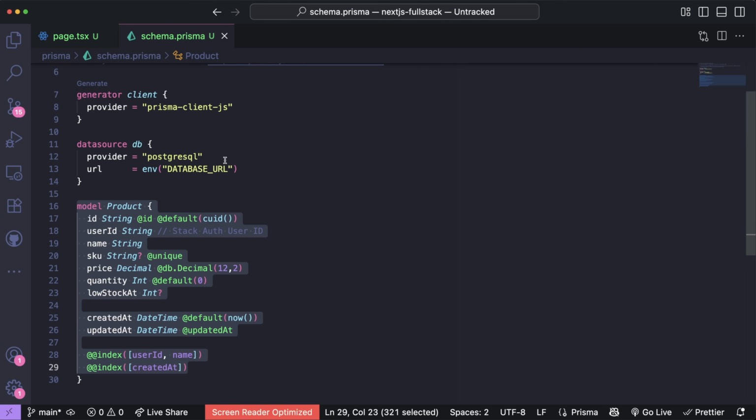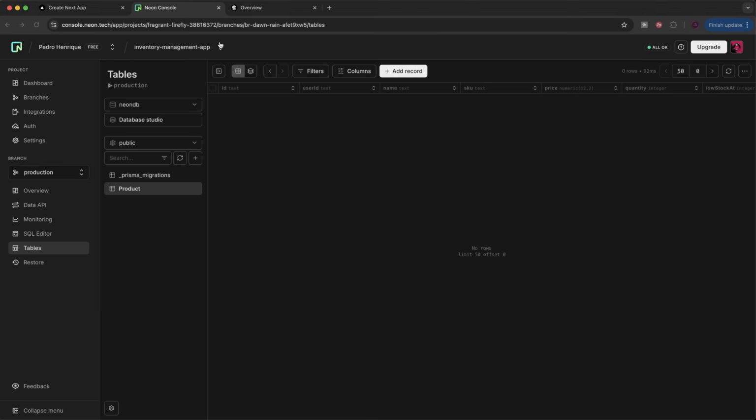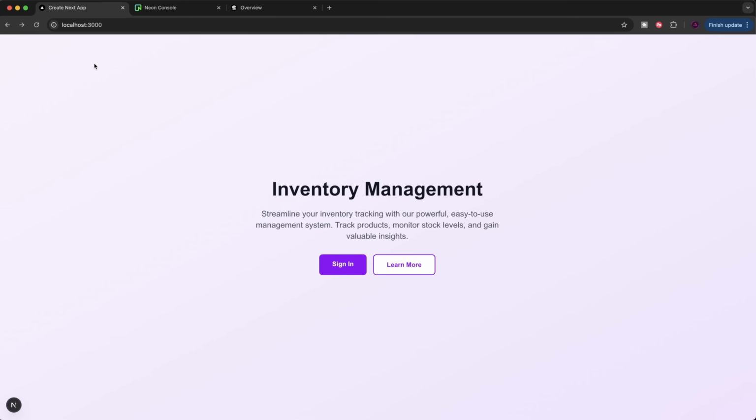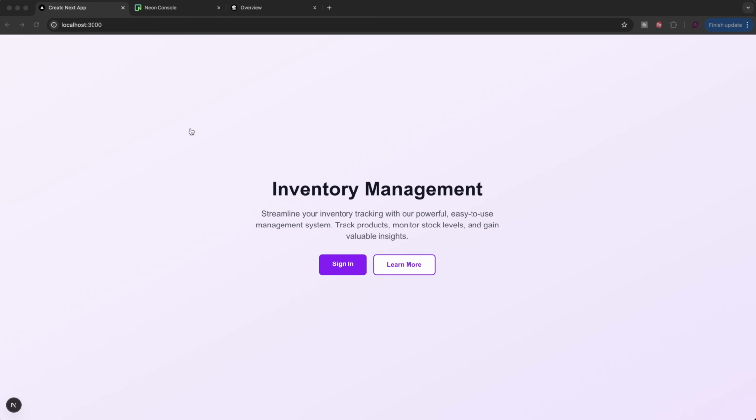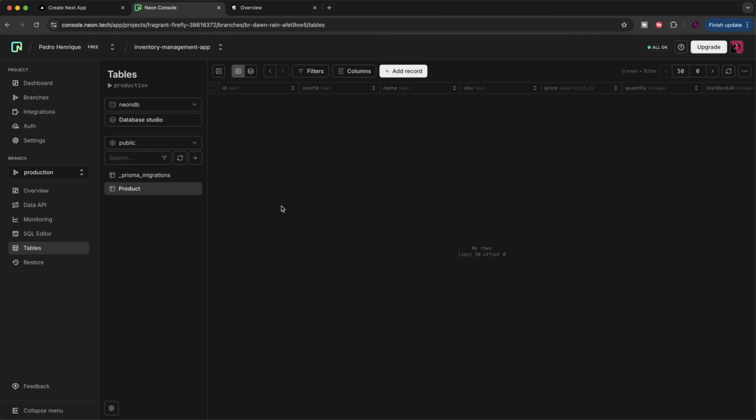Now, how are we going to add data to this table? There's multiple ways. We're going to have an add product route, and that's great. We're going to do that. But for the meantime, I actually want to add some fake data to our database so that we can test it. So we can use it for creating the other routes that require data and not have to create everything manually.